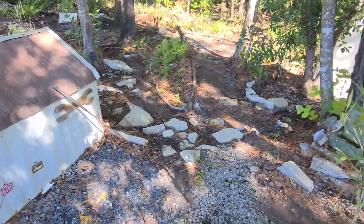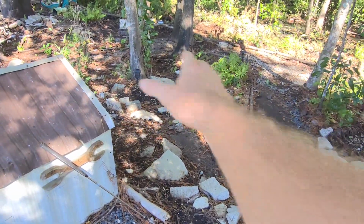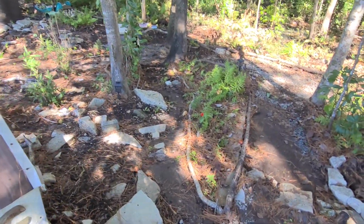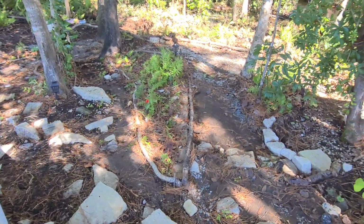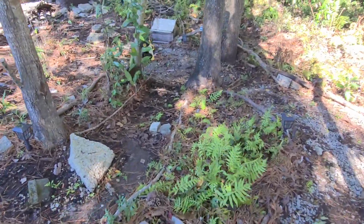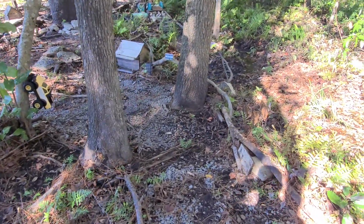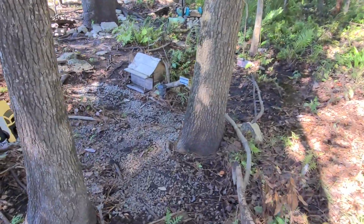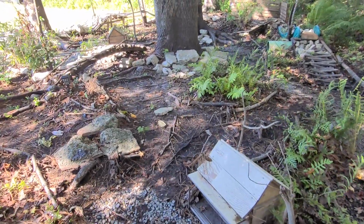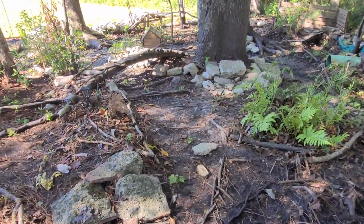So like I said, I got back here, straightened up everything, got all the leaves and pine straw that was trashed all over the place. I mean, to the point you couldn't really see the trails and stuff like that. I fixed some of the border lines, anchored them down a little bit, and just cleaned it up. So it's not a total loss like I thought it was. After just blowing away the leaves and fixing some of the border lines, it wasn't that bad. Some might have exaggerated a little bit and talked like it's a total waste, but it's not. It just takes a little time to get back there and straighten it up.